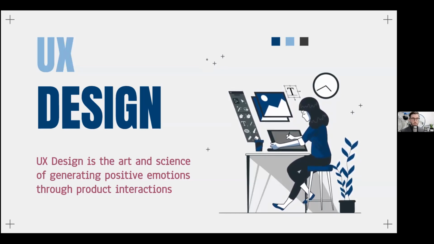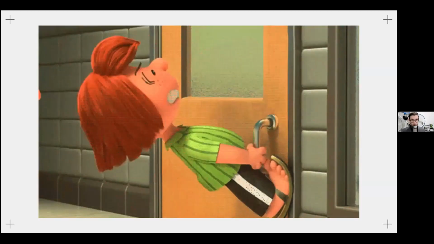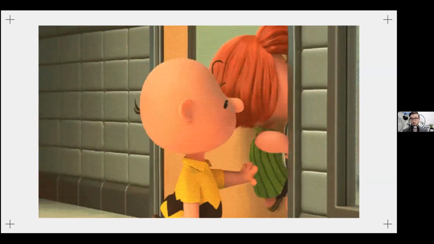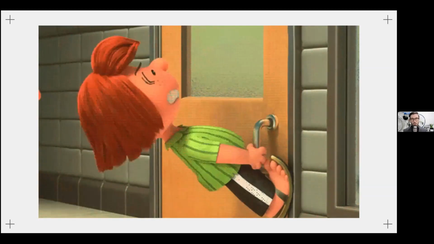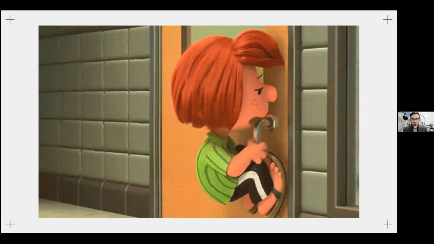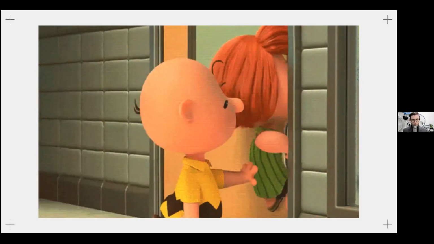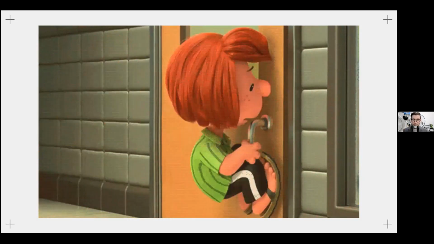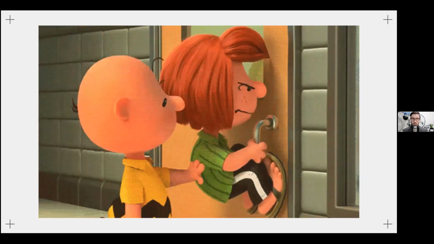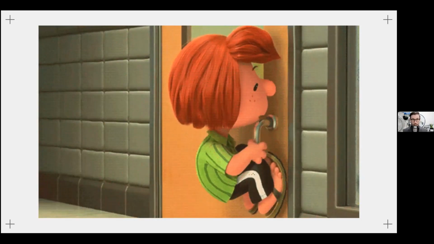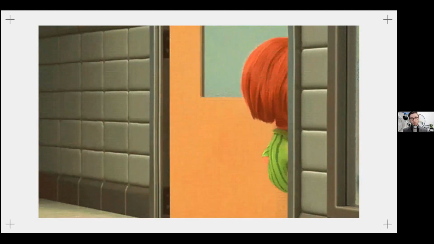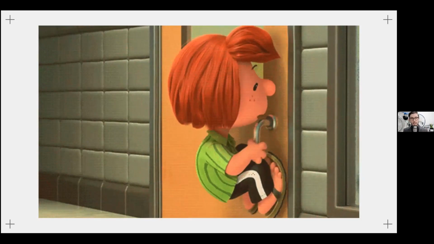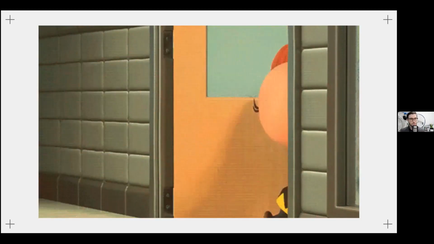Now, put yourself in the following scenario. You walk up to a building and you pull the handle and the door doesn't budge. You get embarrassed because you've walked through this door 100 times and you know in your heart of hearts that this is a push door, but you still try to pull the handle every time. Rest easy. You shouldn't be embarrassed. The designer should, because this is not intuitive design. The pull handle is a subconscious cue to pull the door open, and its existence in place of a push plate is bad user experience design.